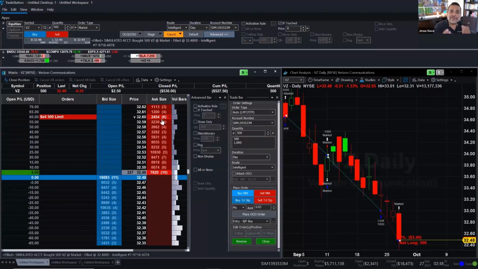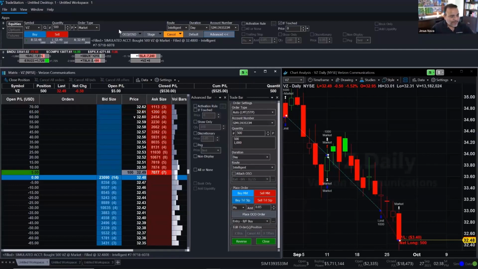So using if touched orders allows you not only to send market orders as a stop market, but also a market order at a target. So if it trades at a certain level and I have some profits, generate a market order. That's the way that I think of the benefit of using an if touched market order.